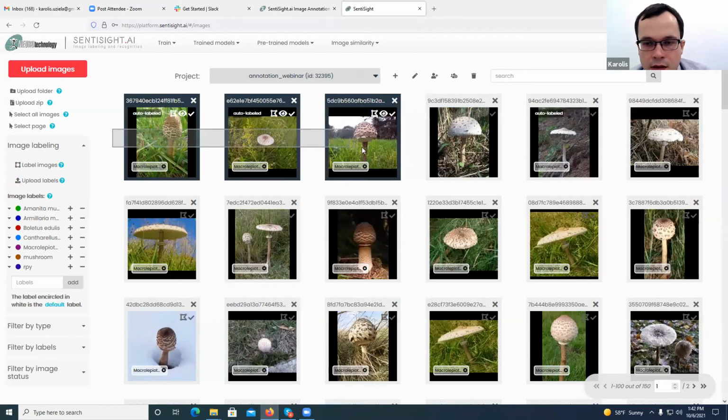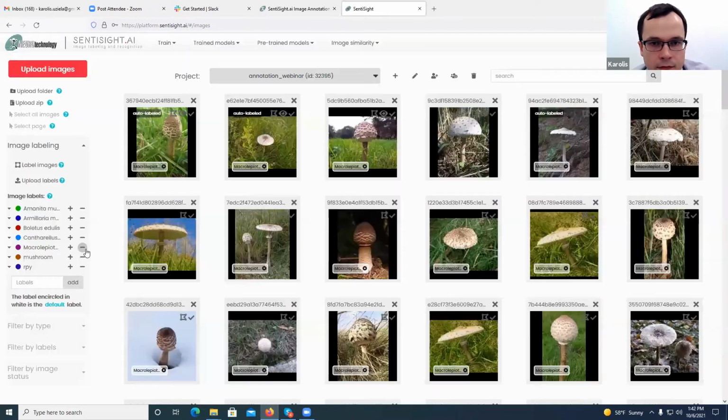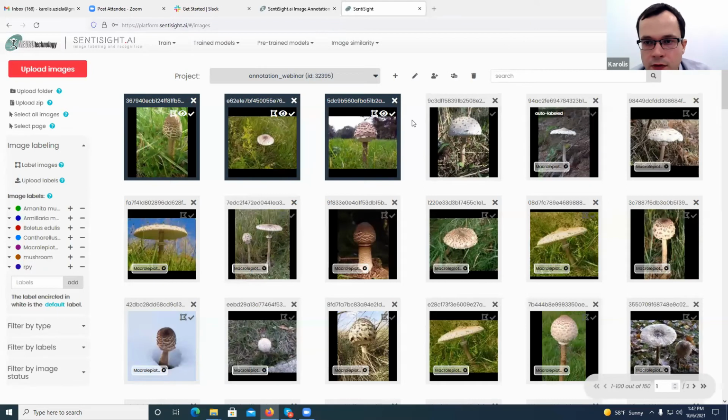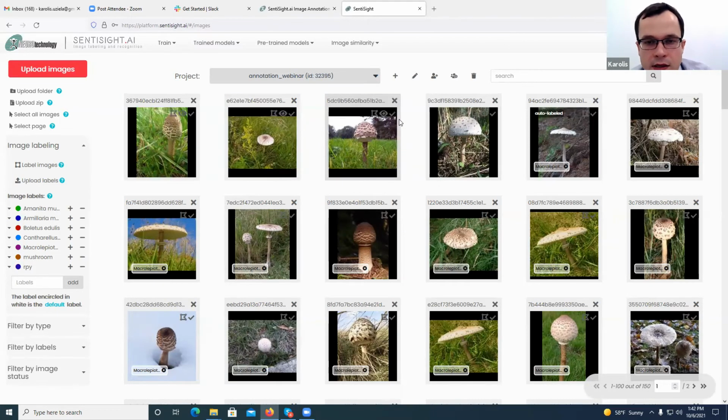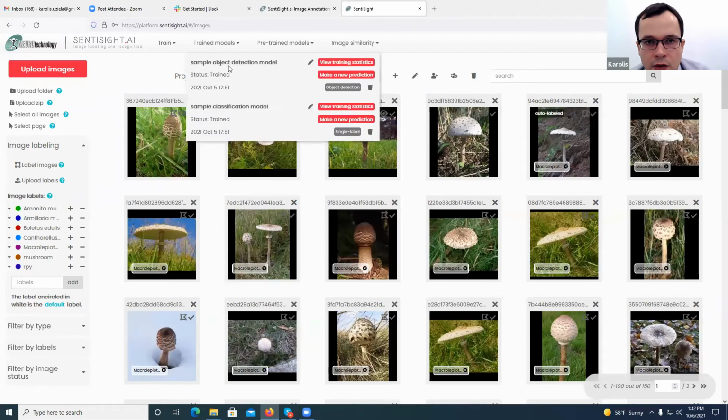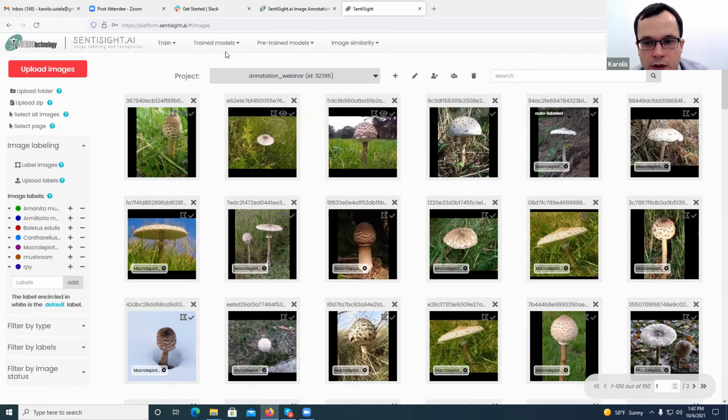Similarly, you can actually train a classification model to perform this AI-assisted labeling. In this case, I already have a trained classification model. However, if you want to train a new model, you just click train, and then you select the type of the model.